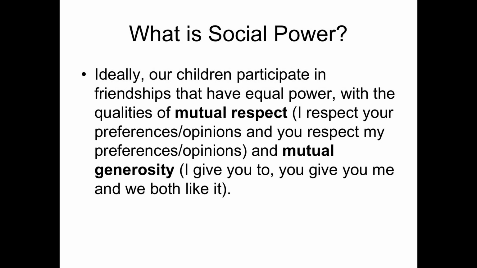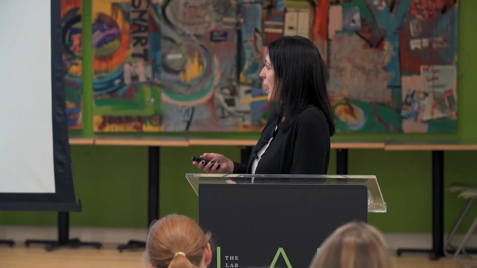So ideally, our children participate in friendships that have equal power with the qualities of mutual respect. So I respect you and your preferences and your opinions. You respect me and my preferences and my opinions. And mutual generosity. I give to you, you give to me. We like this, it makes us happy.